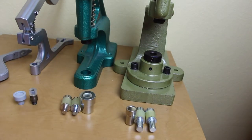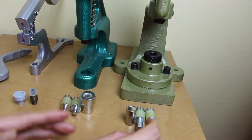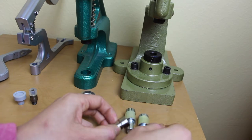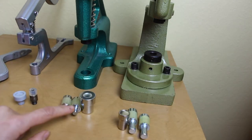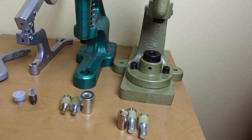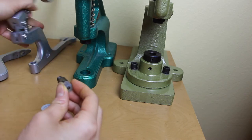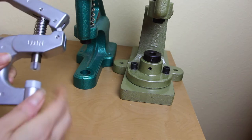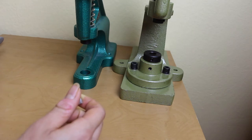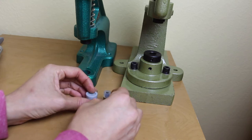Unfortunately, that means that you would usually need a different die set for each different press. So even if you were working with the same plastic snaps, you would need this die set if you have this press and another different die set if you had this press. This is where the adapters come in. Remember our KX model dies? These are the dies that fit our KX model presses. Our KX dies are actually the most flexible dies available because we have adapters that will make it so that these dies will fit these other presses.